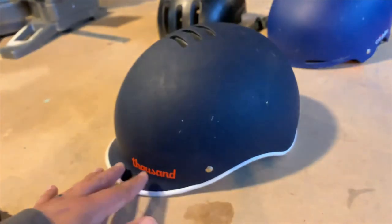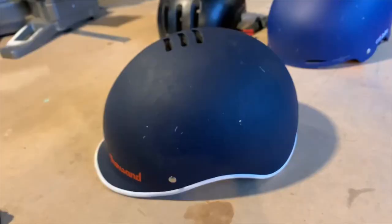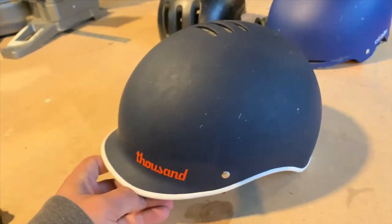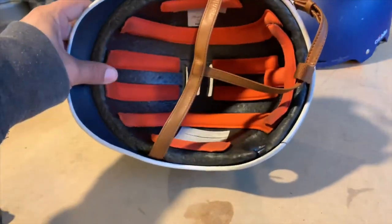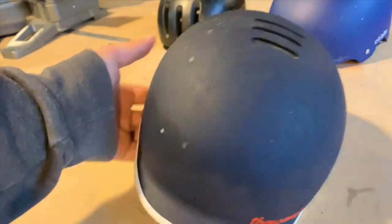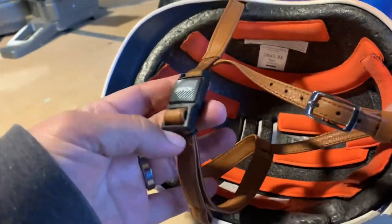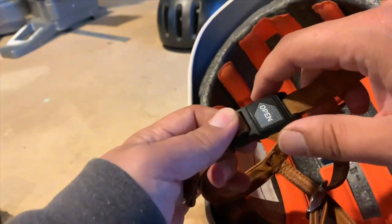I've had this carabiner attached to it the whole time, with metal banging up against it, so the finish on this thing is fantastic. This was a Kickstarter campaign — first there was only one way to buy it via Kickstarter, then only online, and finally it made it to a few retail stores. By the time I found it in a retail store, I went in expecting to purchase a large, but I wound up getting a medium instead — once again I measured myself online wrong. The inside doesn't even look funky or dirty, and this thing has been commuting through all sorts of weather with hundreds if not thousands of biking miles on it. It just held up — the strap material held up very well, buckles still look nice and shiny.